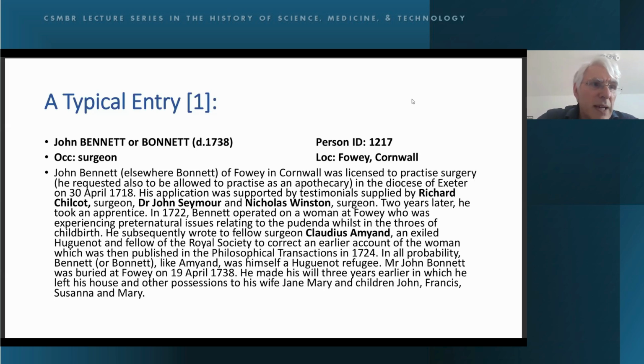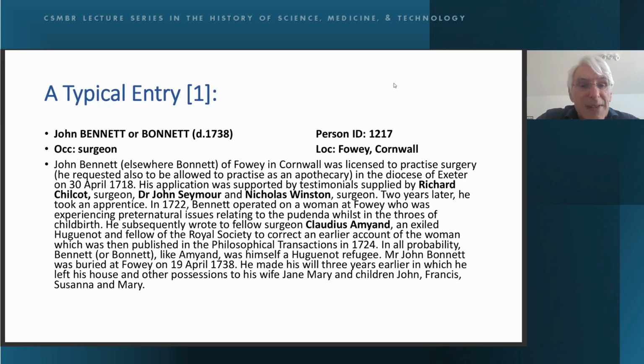Then we have the crucial category of occupation. Now, in this case, all the known references to this individual refer to him simply as a surgeon. But in many cases, that occupational category will be more complex because people will be described in different documents as surgeon, barber surgeon, maybe also apothecary and so on, or as if they're a physician, maybe as doctor of medicine, doctor of physic, practitioner in physic, and so on.